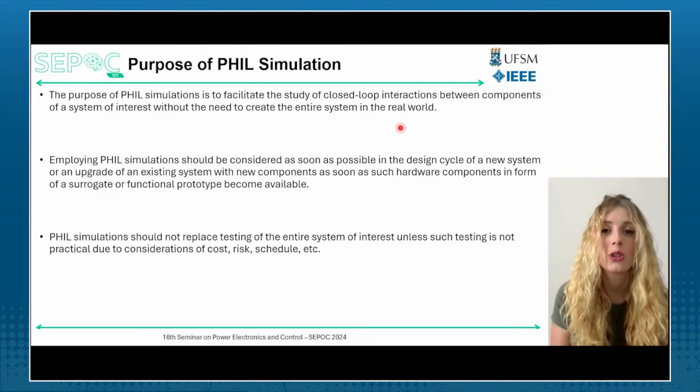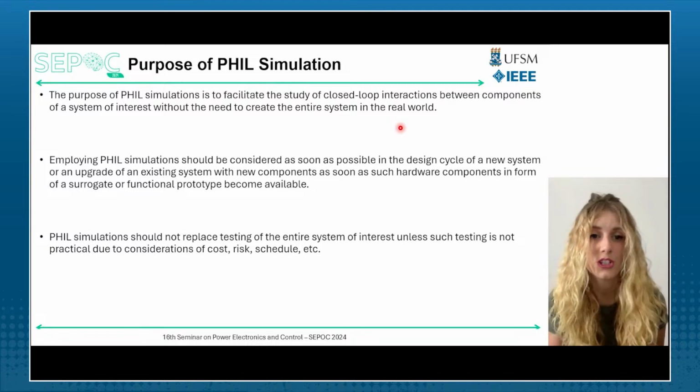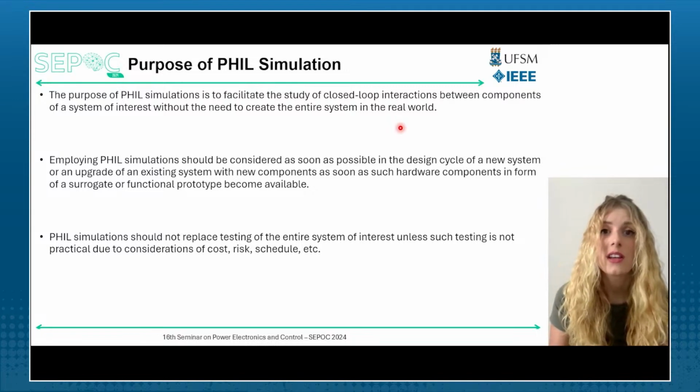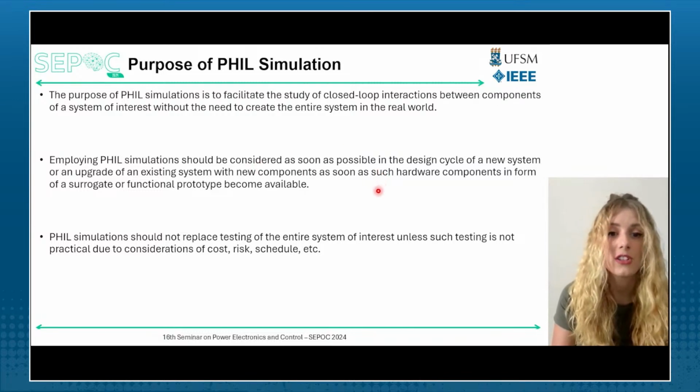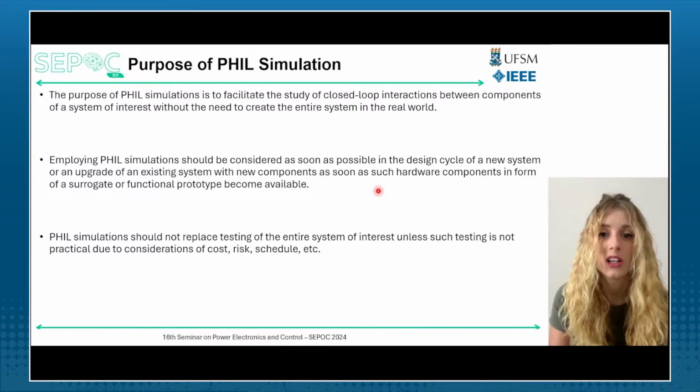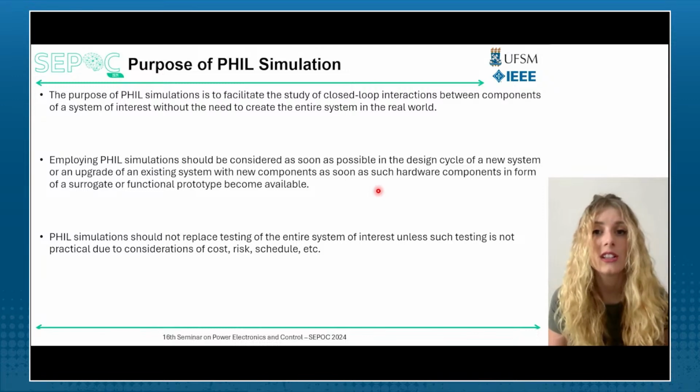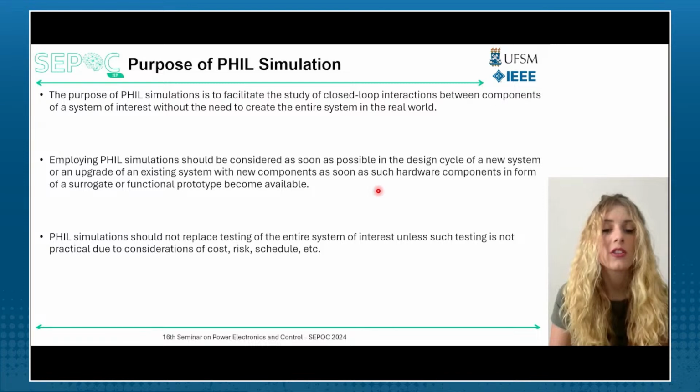So when should we do power hardware in the loop simulation? The answer is as soon as possible. So what does it mean? It means that you should start as soon as hardware of interest or prototype is available, no matter whether you are creating a new system or you are working on upgrades of an existing one.